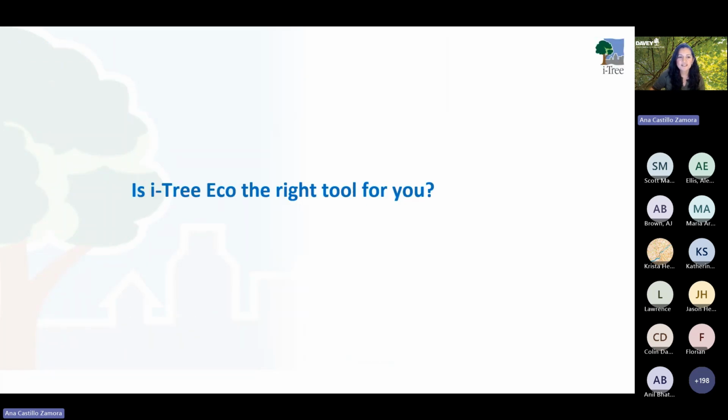And then finally, I kind of wanted to wrap up today's session to help you decide if iTree Eco is the right tool for you. This is the last tool that we're covering of the Academy, and you can see that it is a lot more complex, and really, I learn things about Eco every day, so we're really just scratching the surface. So just some considerations to help you decide if you want to use this tool for your project, or if what you're looking for you might be able to get with one of our other tools that are a little more user friendly for you to learn.